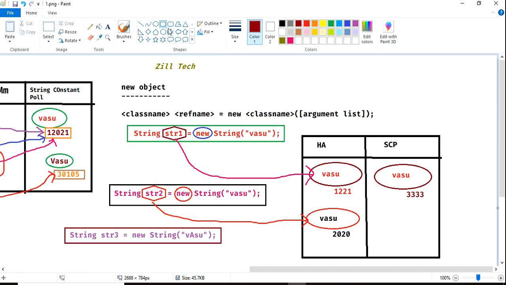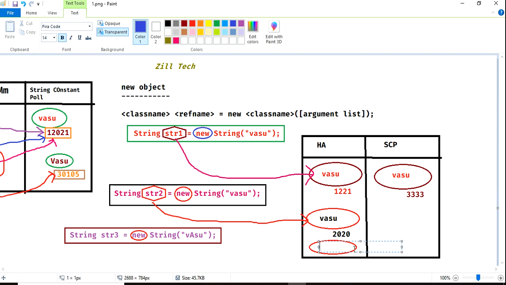Whenever our JVM sees new, it directly creates some memory in the heap. And what was the content?